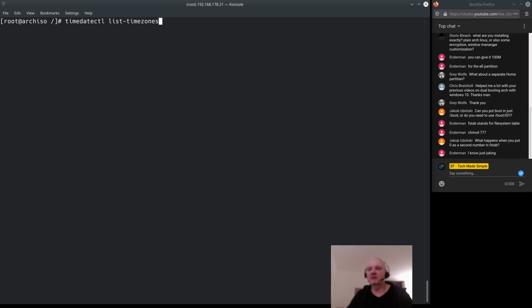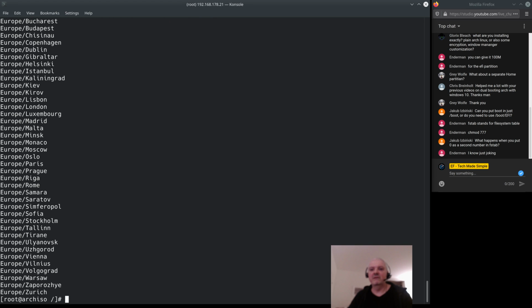So we can actually extrapolate the time zone we need to know. For example, if you are in Europe, or if you are in America, or if you are in Asia or Africa, we can use this extension. So we'll type in a pipe, which is a vertical slash, and we can use the grep function, which is going to filter the list based on the parameter we give to the grep function. So for example, I am in Europe. So I'll type in here Europe and hit enter. And it is going to show me everything which has Europe in it. So here I can definitely choose my city, which is Zurich.